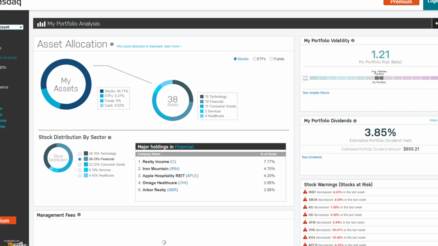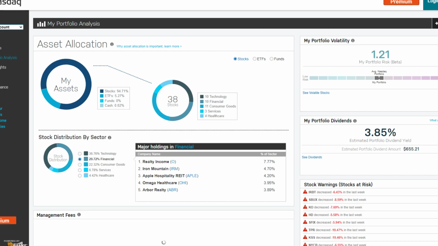Typically, I'm a very low risk individual for the most part in my portfolio, usually around 0.6. My beta was 0.6 to 0.8, around that region before this downturn, and now it's pretty crazy. But overall, right under that, you see dividend yield for the portfolio at 3.85%, and that is including companies that have cut dividends. It was a lot higher previously, but it's including companies that have cut dividends.